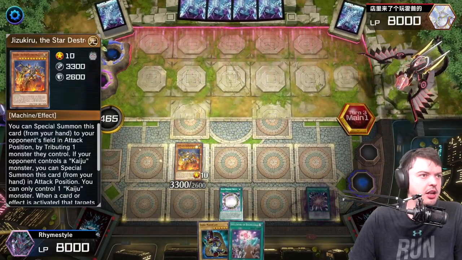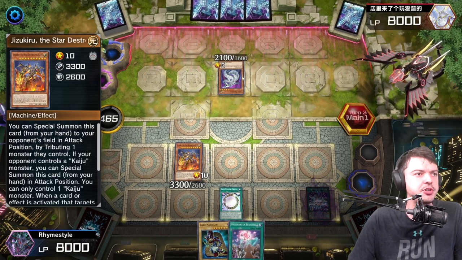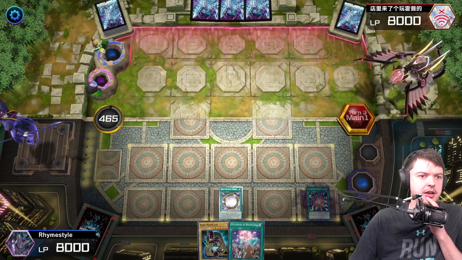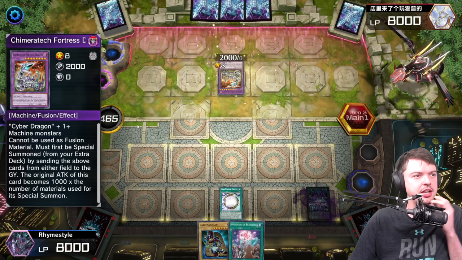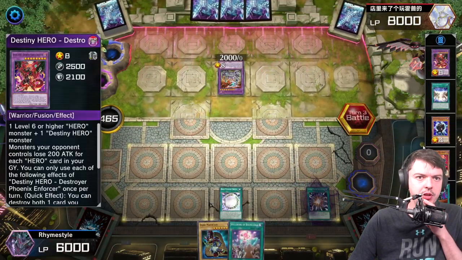Okay, so we have a light machine. Perfect. No, this is light machine. They're both light machine. Damn. Oh, they're just gonna take it back. Chimera Tech Dragon. Of course you are. Okay, welp. Let's see what we can do here.